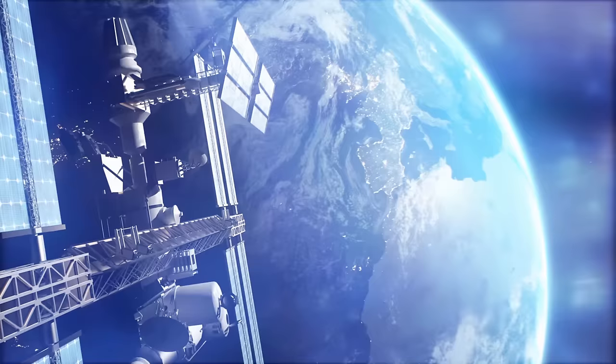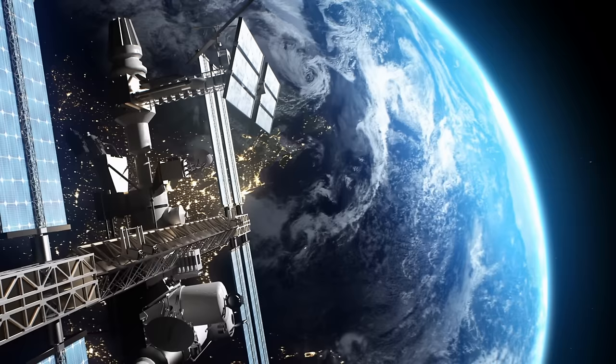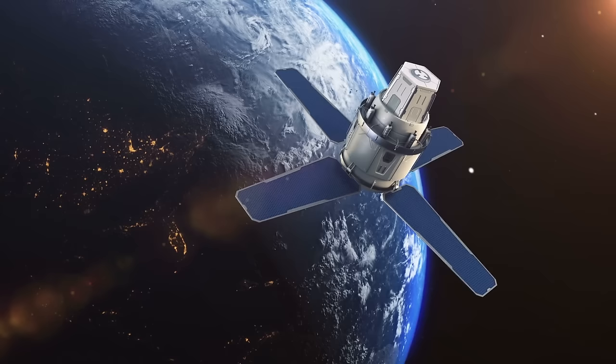While both methods have their advantages and disadvantages, major countries such as China and Japan have begun to seriously invest in them. However, it's the United States that's most ahead of the curve. In January of 2023, the California Institute of Technology launched the Microwave Array for Power Transfer Low Orbit Experiment, or MAPLE for short. This involved sending up a transmitter to space, which then beamed microwaves back to the lab in California — the first time this tech had ever been tested in real life, and an important first step in making solar power satellites mainstream.